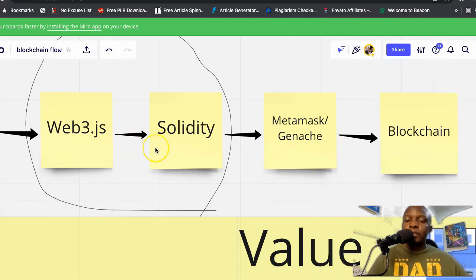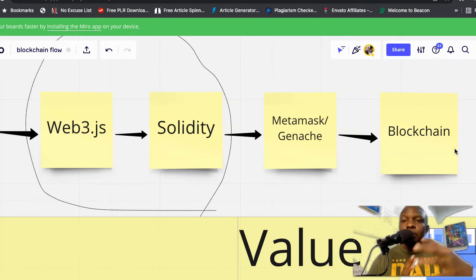Now, what is Solidity? Solidity is a programming language written for the Ethereum blockchain. So these Ethereum guys built a blockchain, and what is the blockchain? A blockchain is simply a database without the edit and delete functionalities. In a regular database, like your MySQL, you have CRUD: create, read, update, delete. But blockchains don't have the edit and delete. So any data you save there is there permanently. If you want to update it, you have to create a new record altogether. The old one is still there, then you create a new one. You can't edit it. That's the whole idea of blockchain.